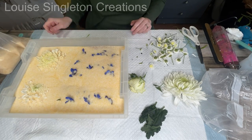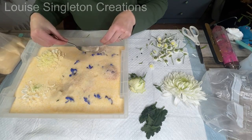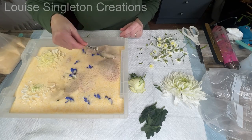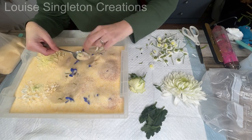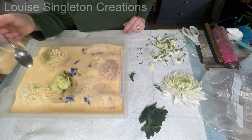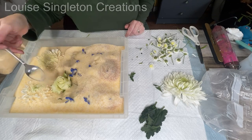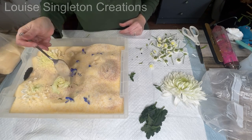Once I'd got them mostly covered, because I was challenged for space, I decided to do a second layer of flowers. It's probably not the ideal way to go, and I did do a little bit of rearranging because I realised that I was running out of space, and also I was running out of the silica gel crystals, so I had to be far more economical.